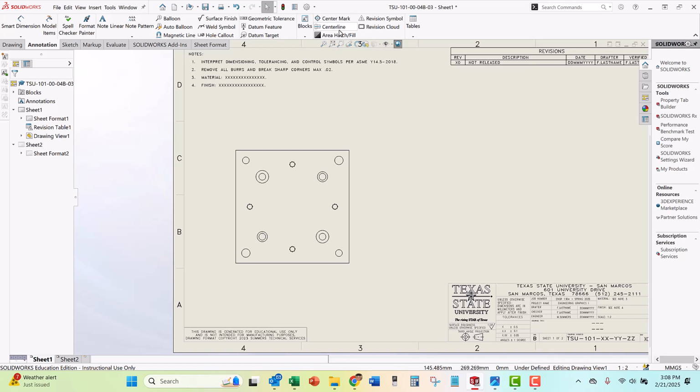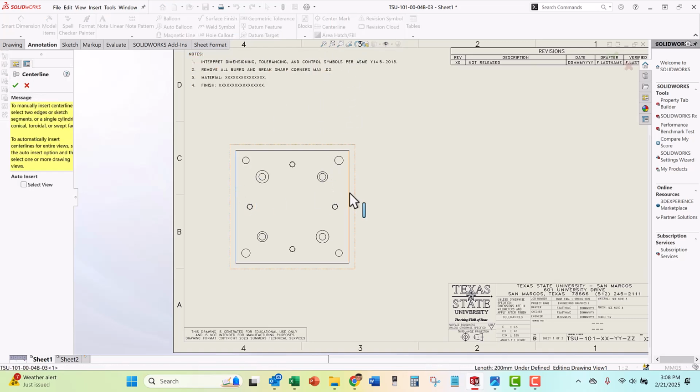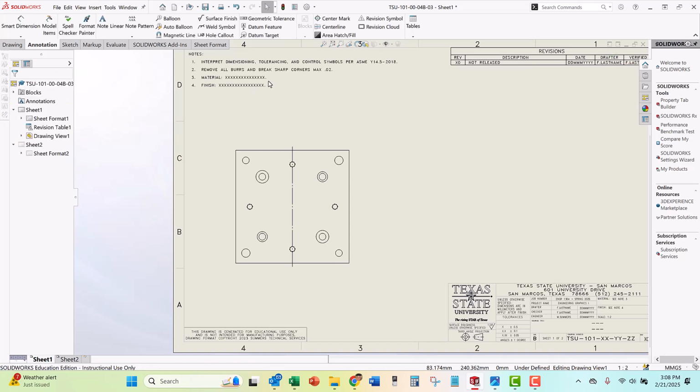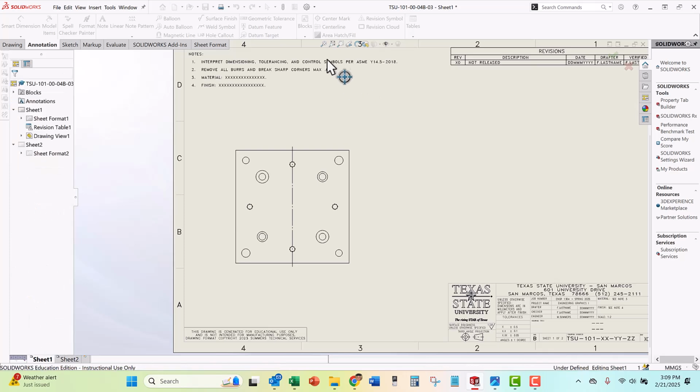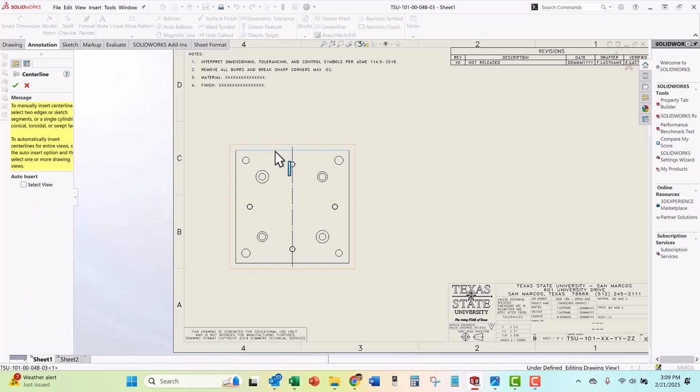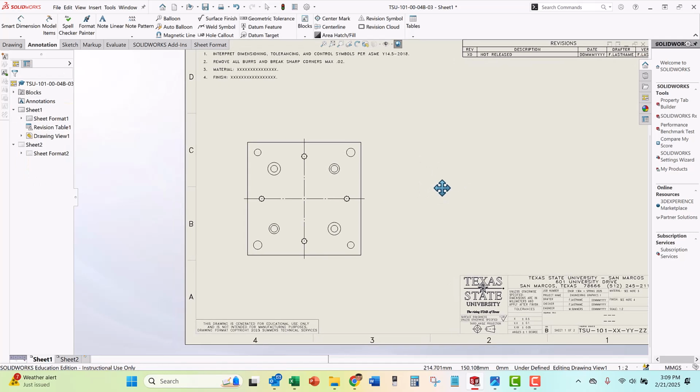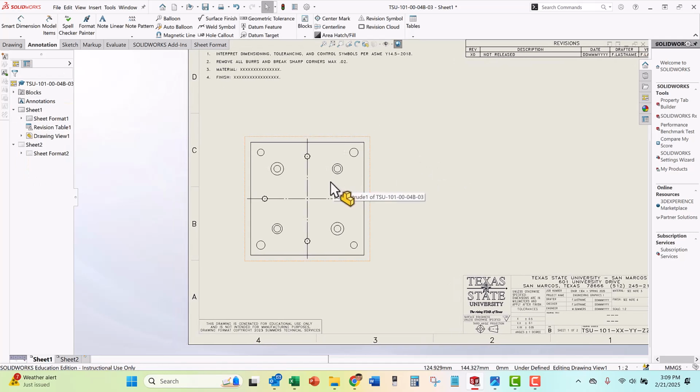All right, so now I'm going to do some center lines and some center marks. So here my datums are going to be based on a feature of size. So I want to have center marks, center lines going through the middle of the part where my datums B and C are going to be. And I think I want to do a section view so I can see these countersinks and counterbore holes.